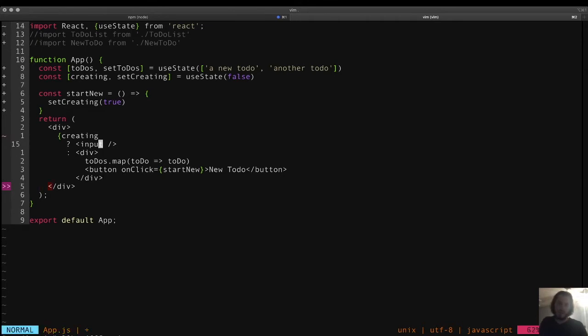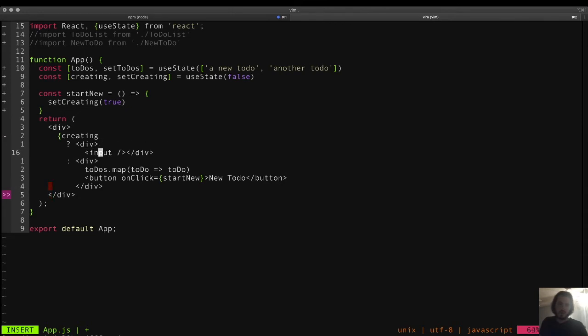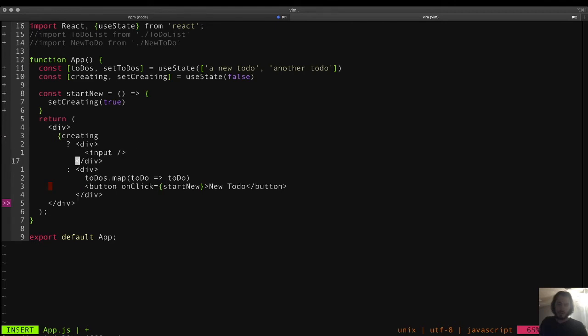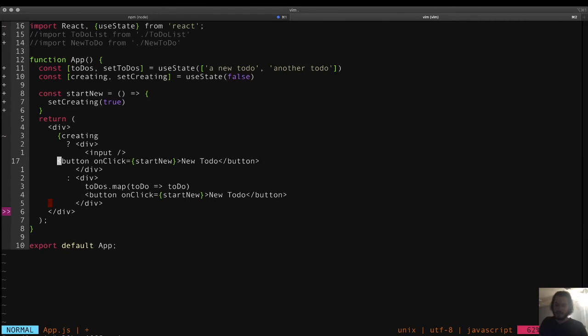So that's already getting rough, and then we have to do the same thing here. Just encapsulate this in a div. And then we'll have to do the same thing, giving it its own button. And this button will have something called like create to do. So yeah, already this is getting really rough, right? This looks not great at all.